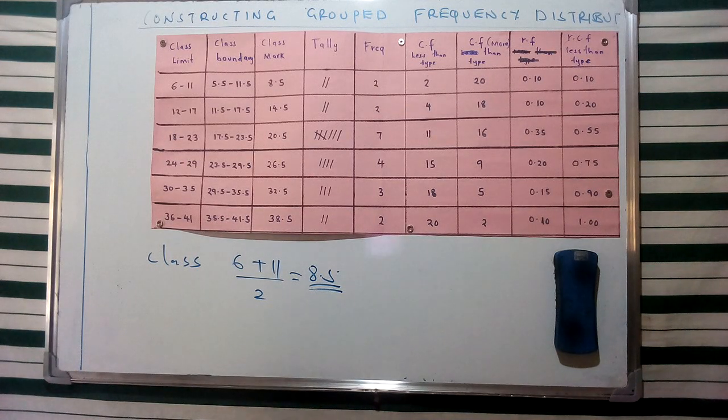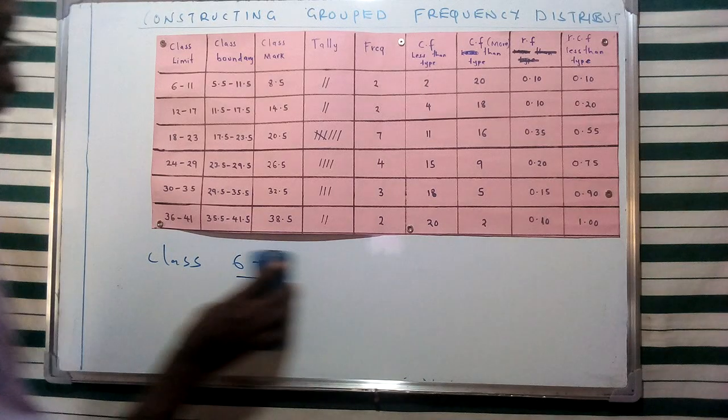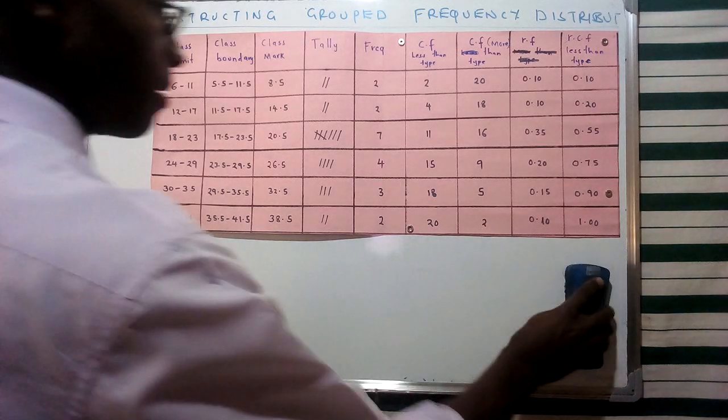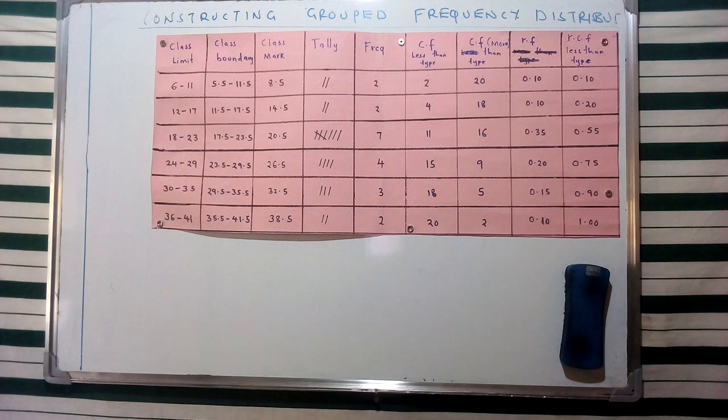Now the relative cumulative frequency is going to be the cumulative frequency divided by the total frequency. Now in this case, I'm going to use this specific table in trying to do a summary of the various terms which we have come across. And this is going to assist us to understand better this concept of a frequency distribution table.